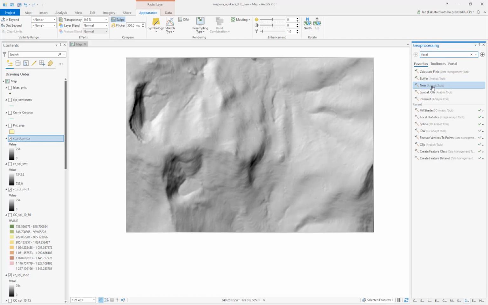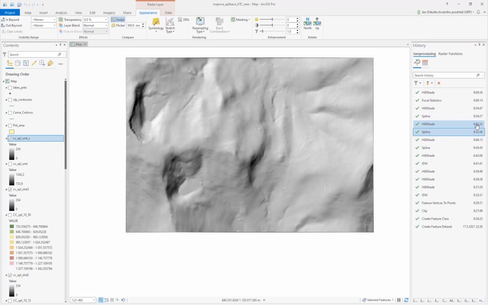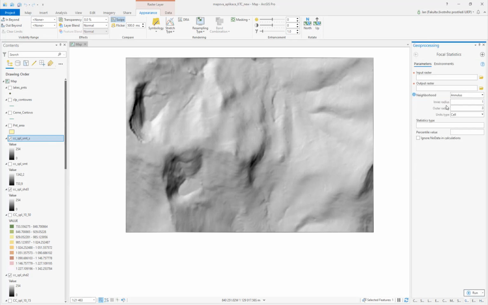But if we like to make a better smoothing, then we can go back and say, okay, I do it 9 by 9. Let's have a look how it's gonna work.